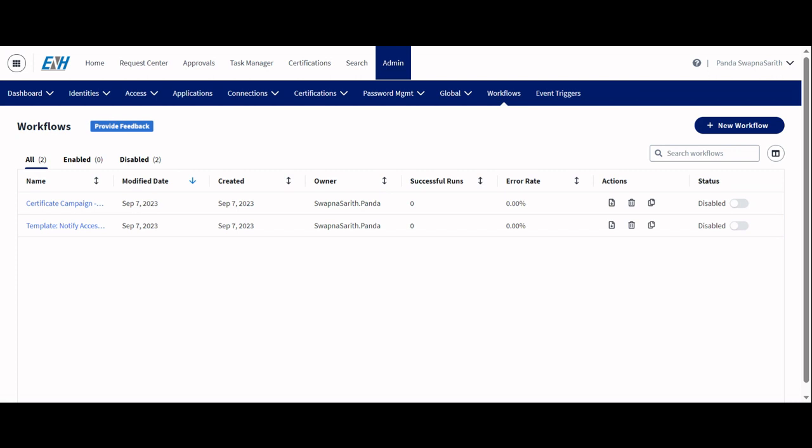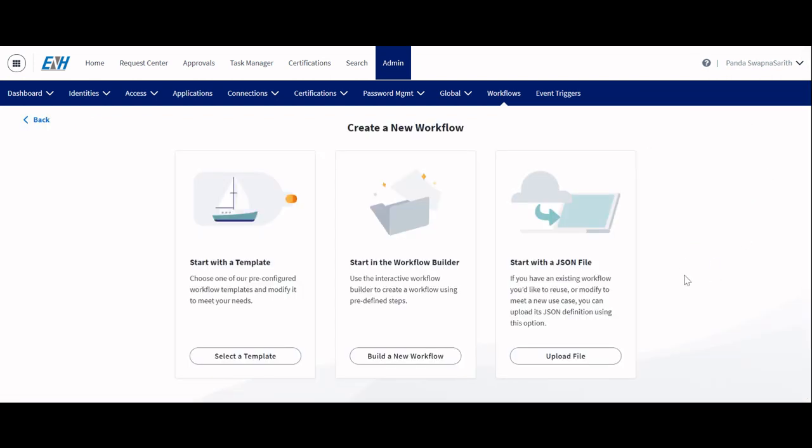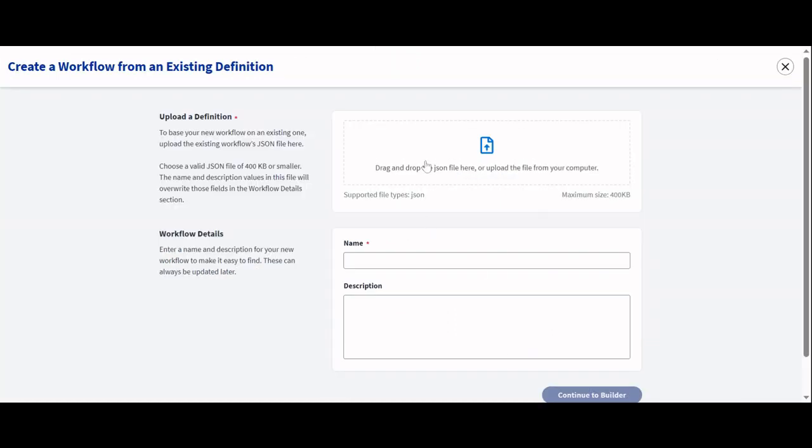Let's have a look at using JSON for creating a workflow. So to do this, click on new workflow. Here we'll have start with a JSON file and click on upload file. Here we can see we can drag and drop the JSON file or upload the file from your computer.